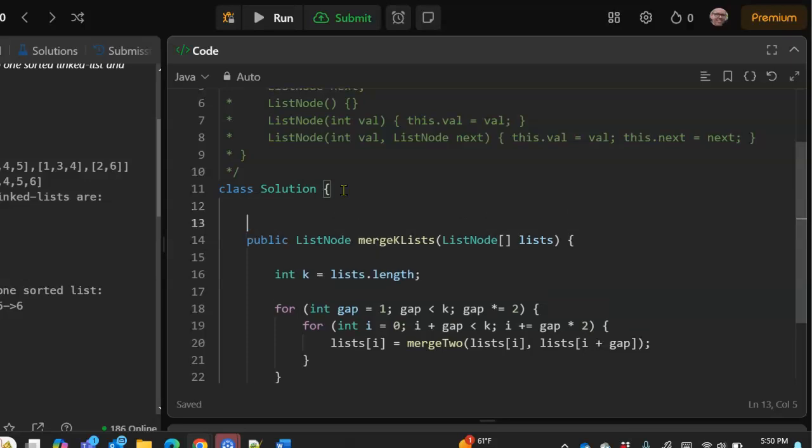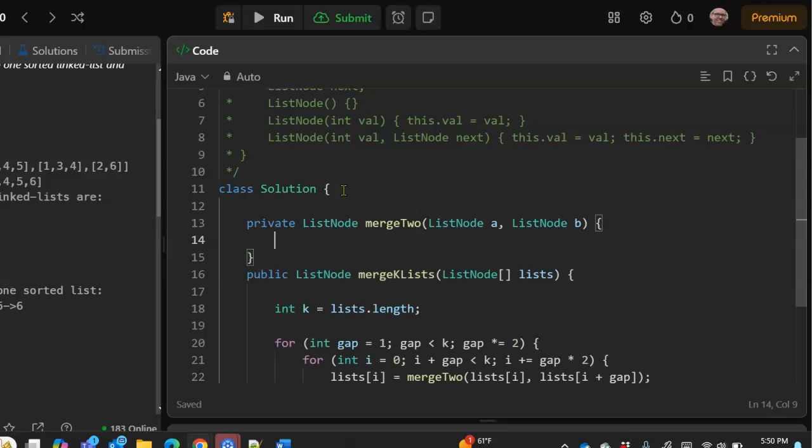So let's say private, and this will return a ListNode, and we'll call it merge2. It takes ListNode a and ListNode b.